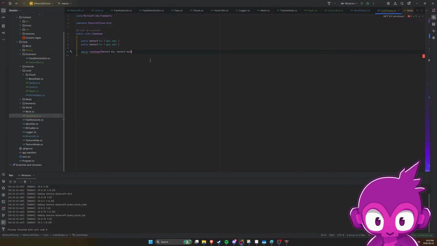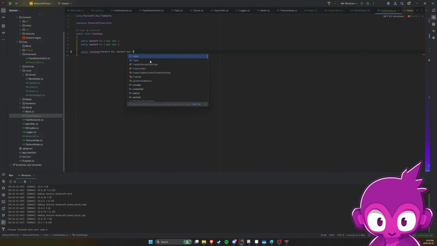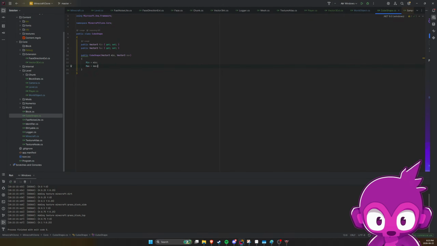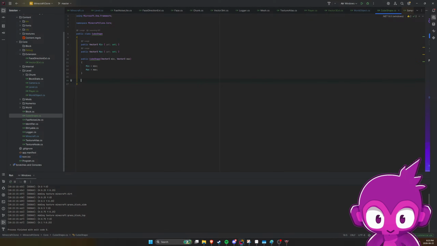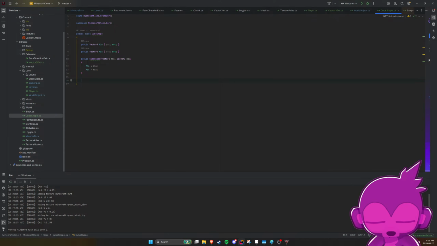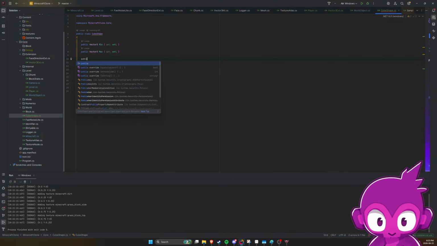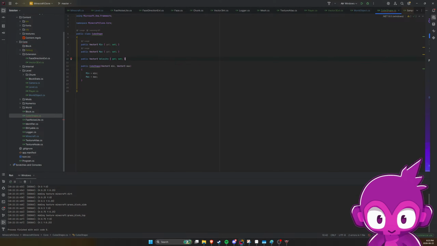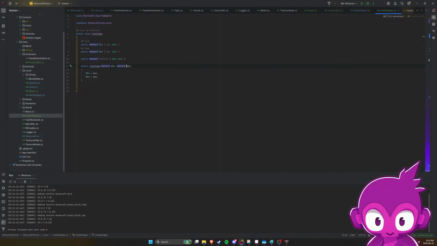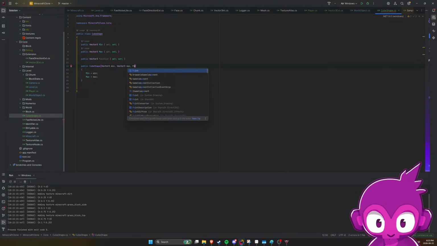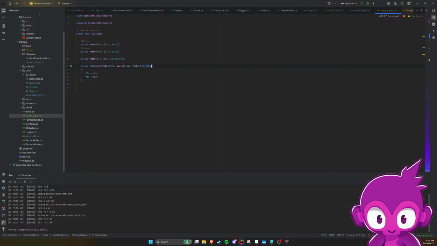And then min, max. And then I guess I also want a position on this thing. Public Vector3 position. Vector3 position.